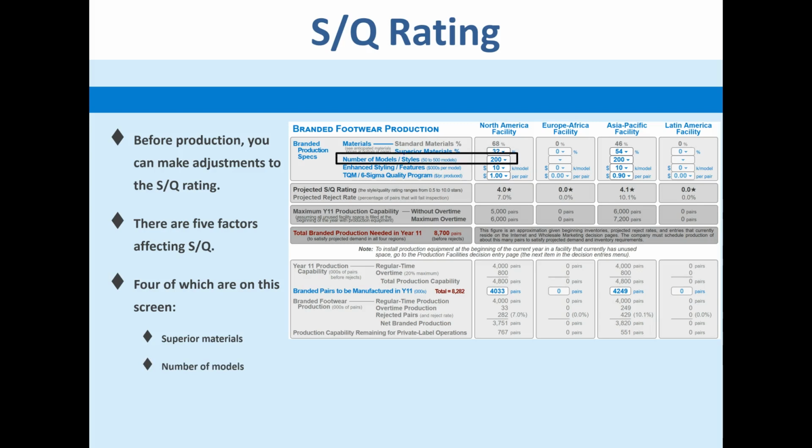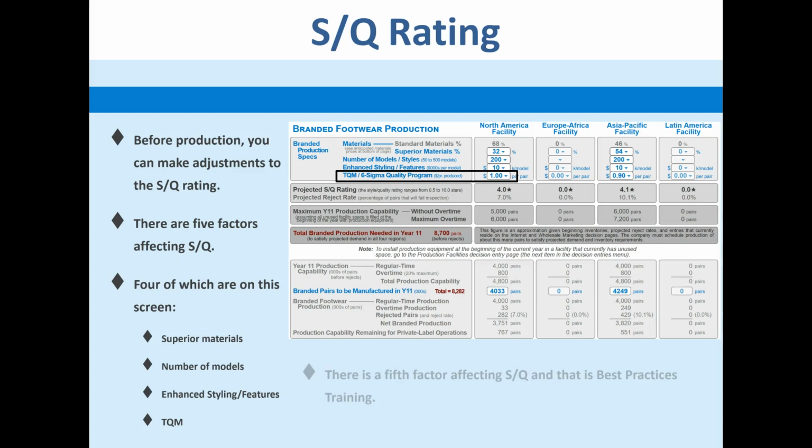When you produce more models, it's a more complicated production process, and that could lower your SQ. And then enhanced styling and features. How up to date is your shoe in terms of styling? And then your TQM, Total Quality Management. That's the process you use in manufacturing that tries to cut down on defects. The more you spend on TQM per shoe, the higher your SQ.